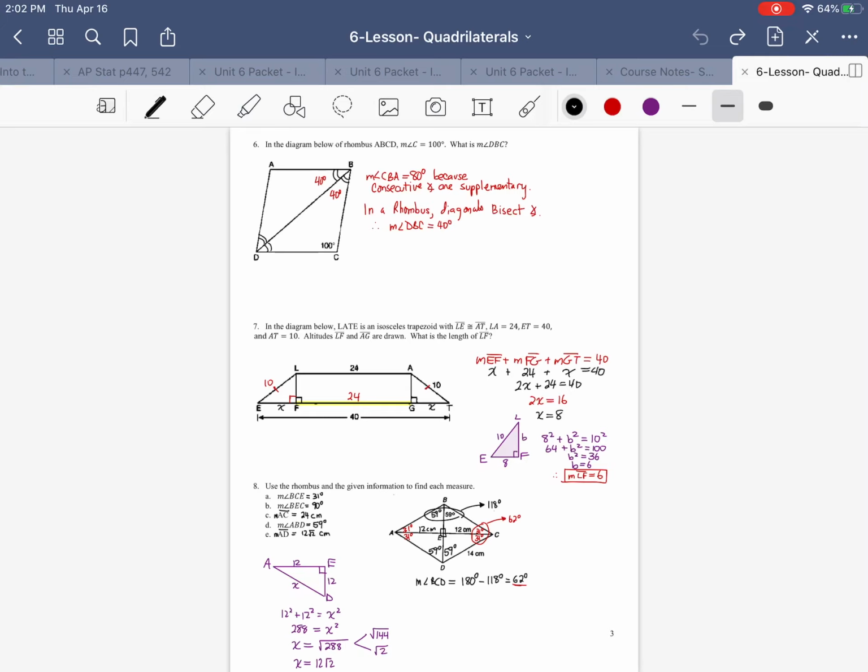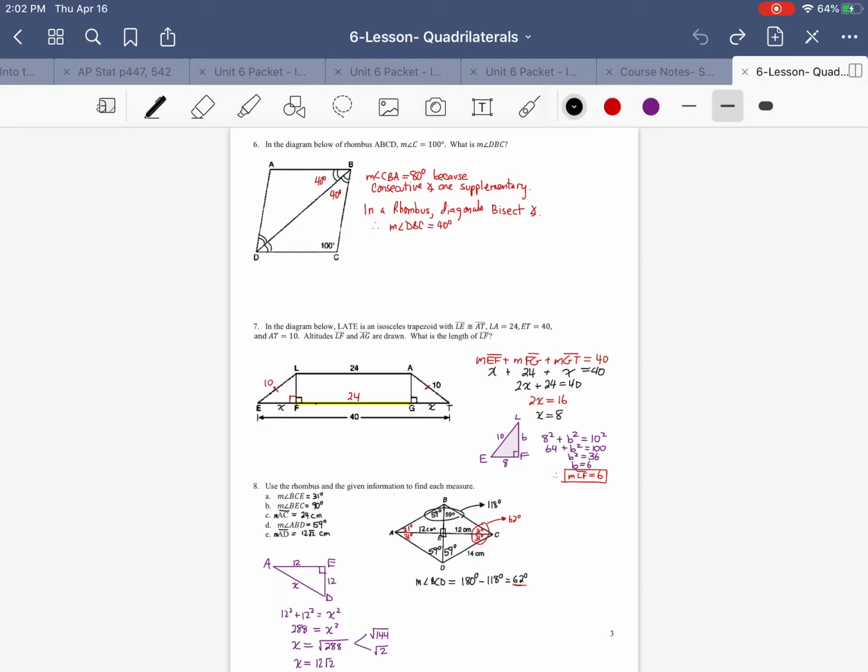Page 3, same general idea. The twist on this page was, I think, number 8, part E. Aside from the fact that on my answer key I forgot to put little M's and notation in front of C and E, part E had that little extra component of having to do the Pythagorean theorem with the solution being a radical.